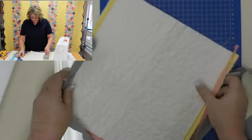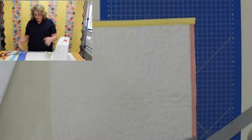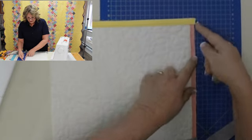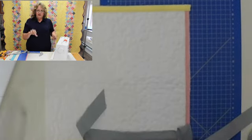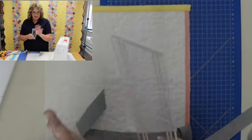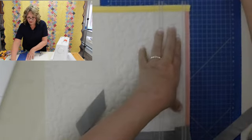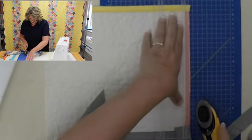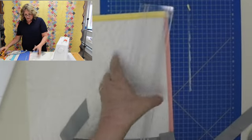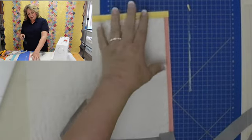So the other quick tip is, let's say we have all of our piping sewn onto the edge of the quilt, maybe a corner isn't quite cleaned up, or maybe we have a little bit of extra quilt hanging out here on the edge. Before you sew the binding on the quilt, you can take the piping tool. This is my 1/4 inch. I'm going to just slide this back and forth, making sure that the cording is in the groove, and then I'm just going to clean up that edge. So the piping tool is used to give you that seam allowance, but you can also use it if you have sewn piping on the front of the quilt to kind of clean up that edge.